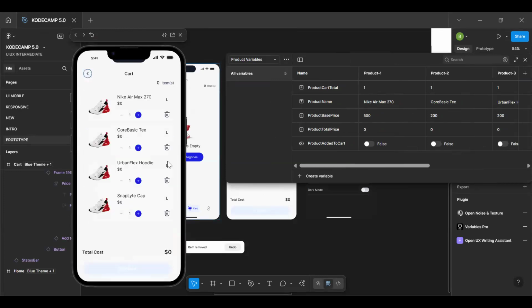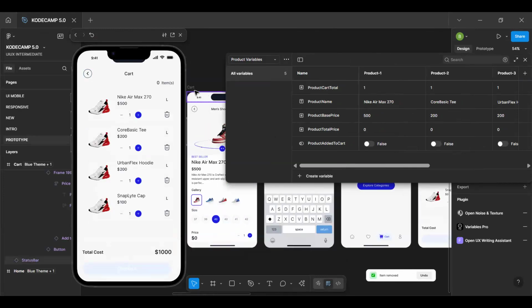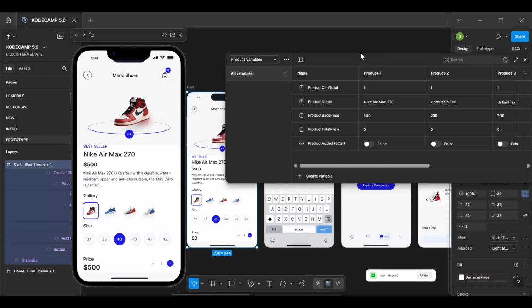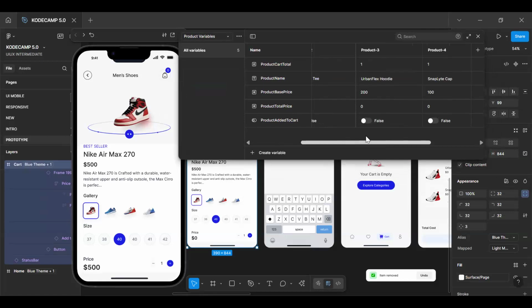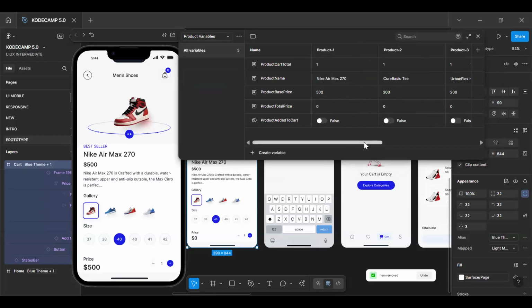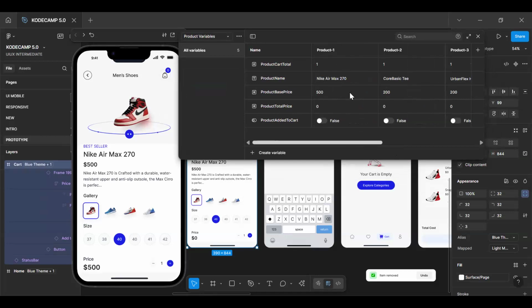Okay, so this is our products variable. This is our product screen. We just decided to split our variables into different collections, so we can also call it different groups, to help us manage our variables well. So this is a product. We said we are going to work with 4 products, so that's why I used modes to have this for 4 products. Because if I duplicate one particular design and apply it to one product, the same action that happens to the first product is still going to happen to the second product, because all of them use the same variables.